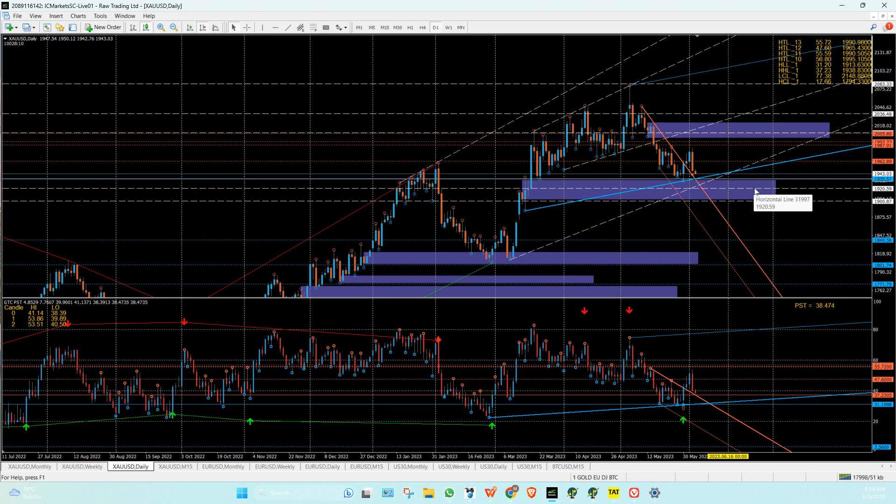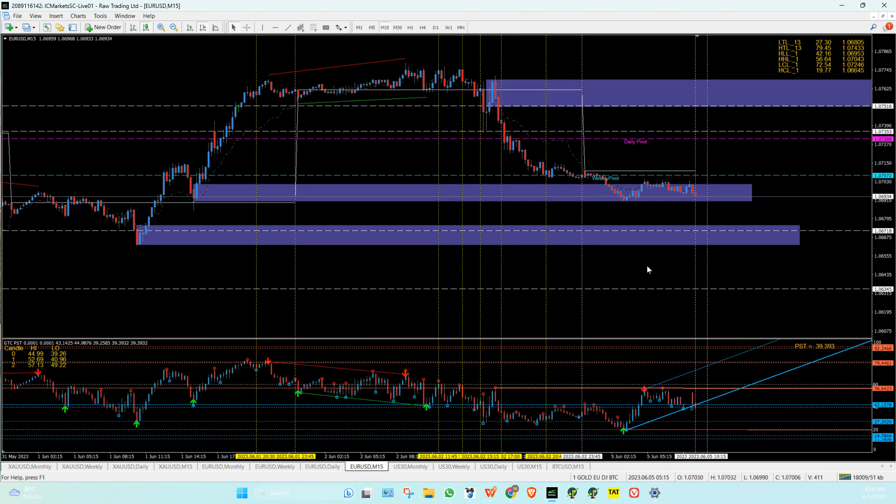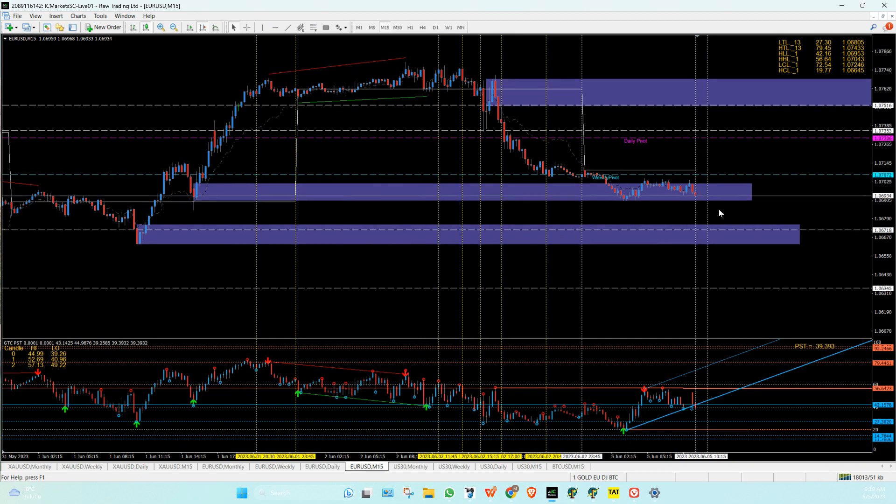I hope that makes sense. This is technical analysis, and this is where you're going to have to match it with astrology. When you're playing both sides of the market, this is exactly what you're going to be doing. You're going to be much safer than conventional technical analysis because you've got timing on your side. So unless the market stops here, there's nothing to talk about — in this time period, we should stop and start to reverse.